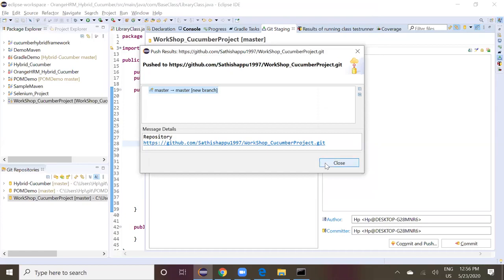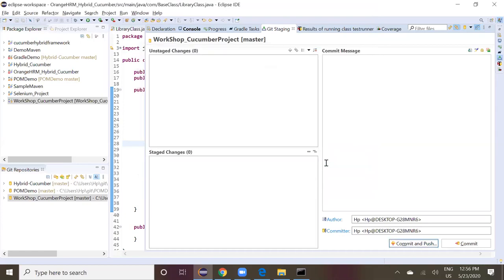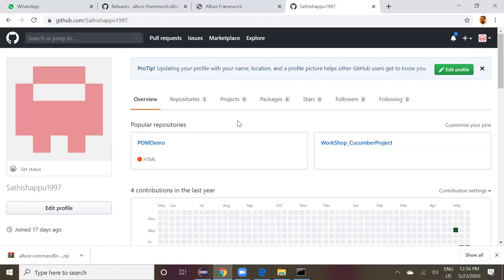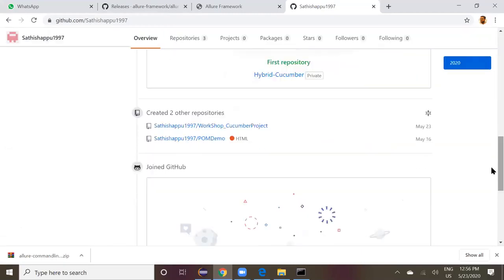Close. Okay, you're done, right? Go and check in the repository. It's done. Go and click it. Workshop. Go and click Satish.